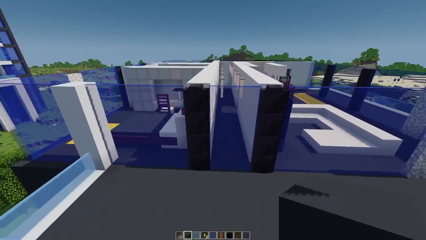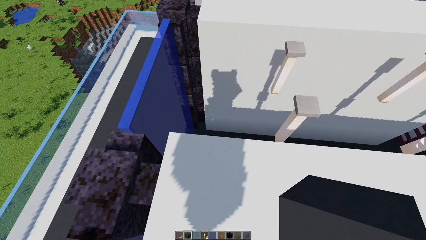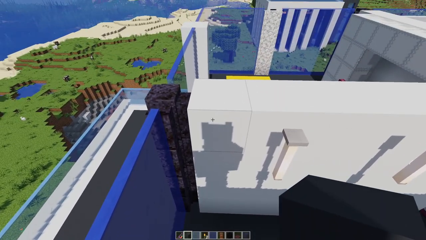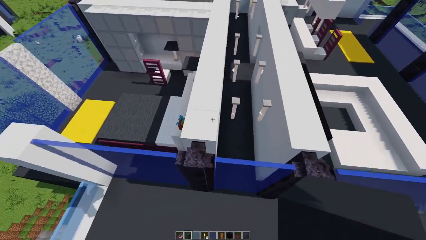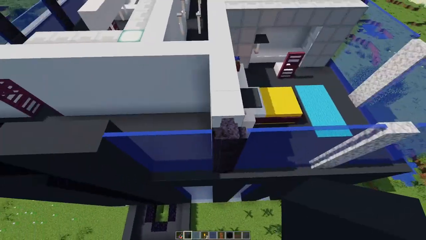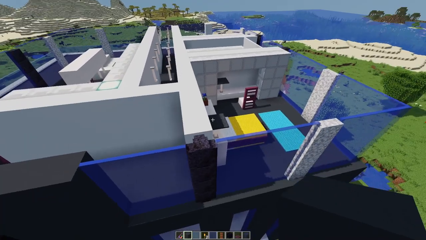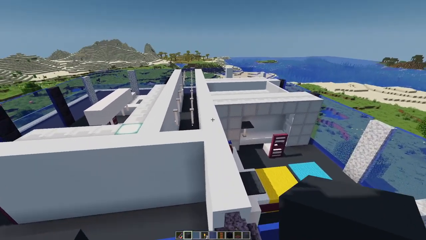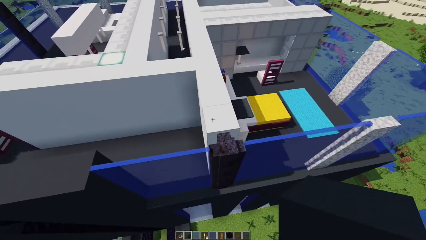And behind that, what you're gonna do is place four of these white concrete blocks tall, a wall that goes literally all the way across to this other one over here. And if those don't line up, then you counted something wrong, or I counted something wrong. But anyways, those should line up. So that wall comes all the way across here.